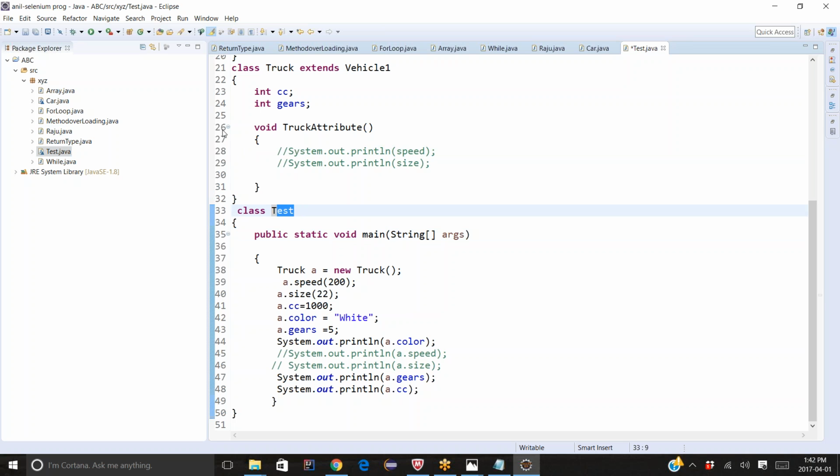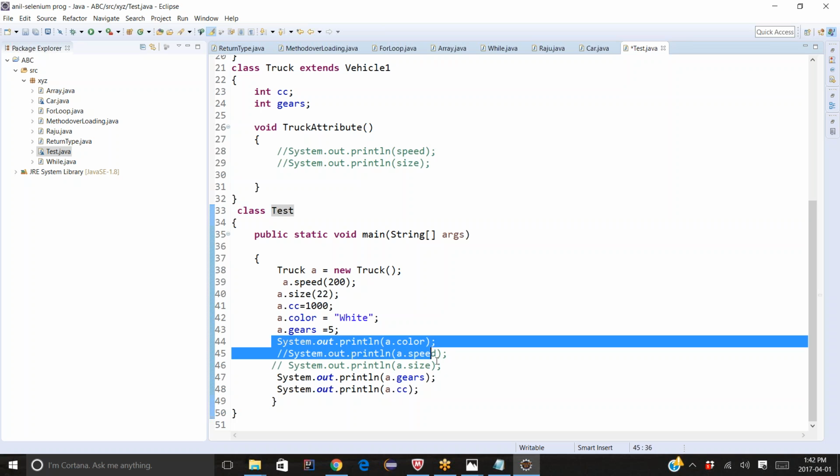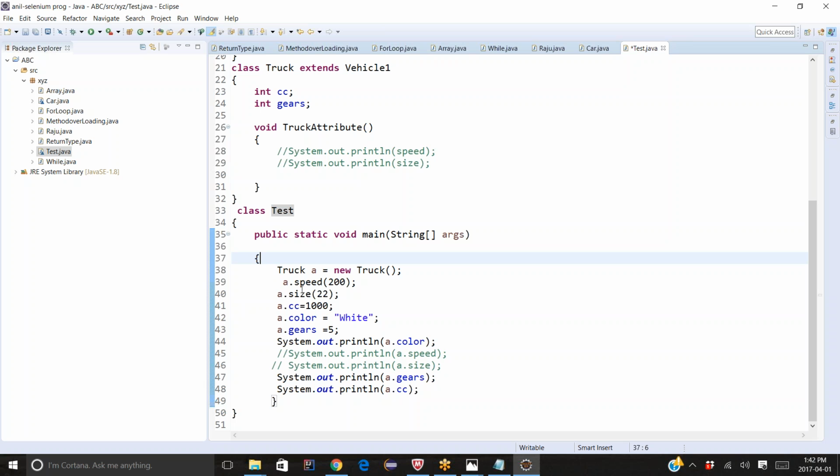The third point is this. System.out.println a.color, and a.gears, a.cc. I'm just printing with System.out.println in the main method. That's why I just copied a.size, a.cc. I have printed them here.